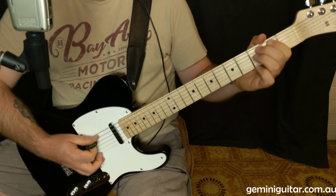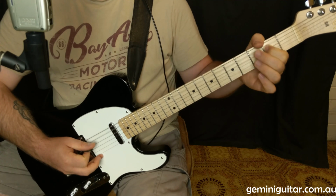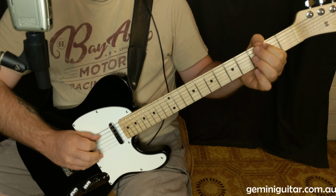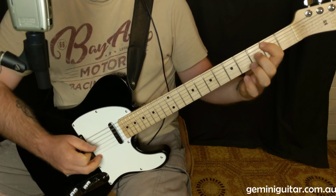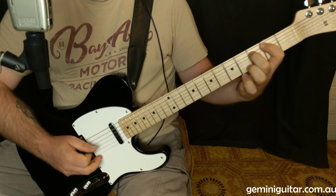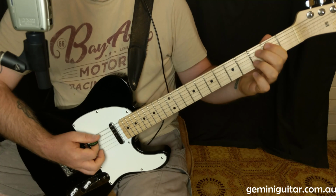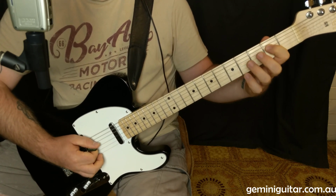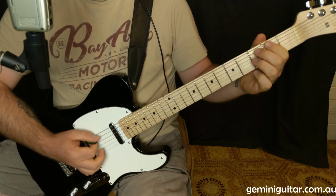And then we're going from the open to the second fret. Back to second and third. I'm going to end off a bit differently though at the end. So we're going to pick 2, hammer to 3, go to the 4th string, pick 2, hammer to 4, and pull back to 2, and then pick the 3rd fret.